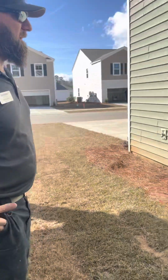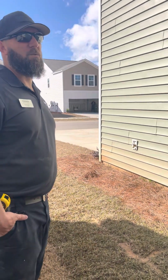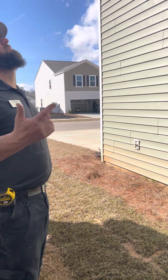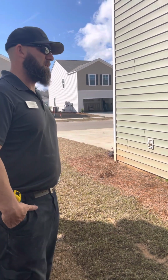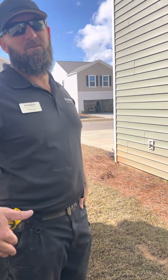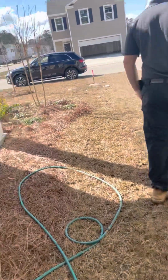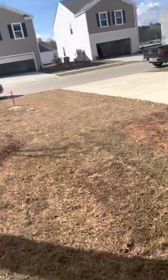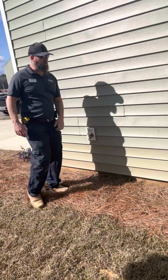So he'll be out there for my house because I get it every year. He's out there for about 30, 45 minutes. If you don't ever get it done, it could mess up your system. Water flow's not as great, and it takes about 5 hours to do, and they'll probably charge you more if you wait that long. But you find a guy who's good and does that, you'll definitely want that flush once a year.